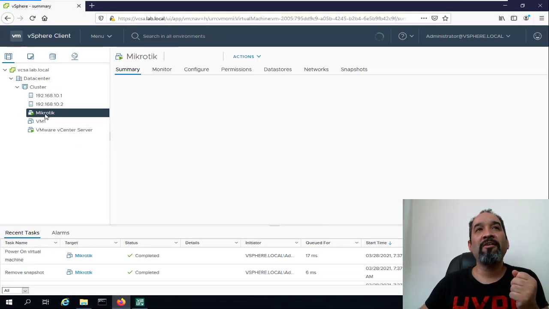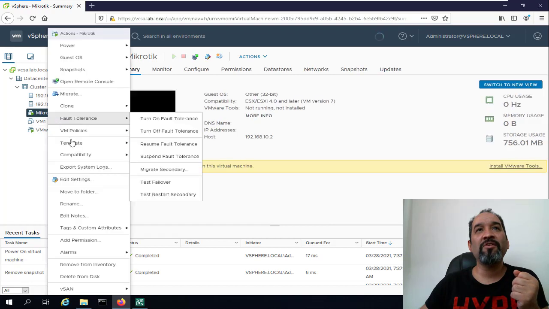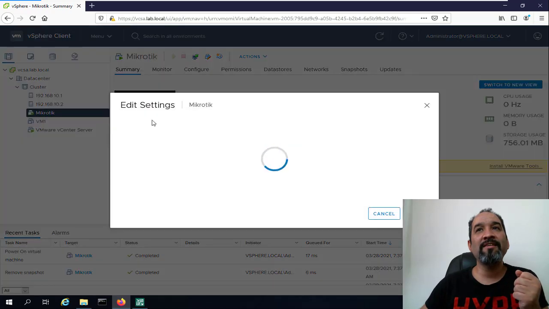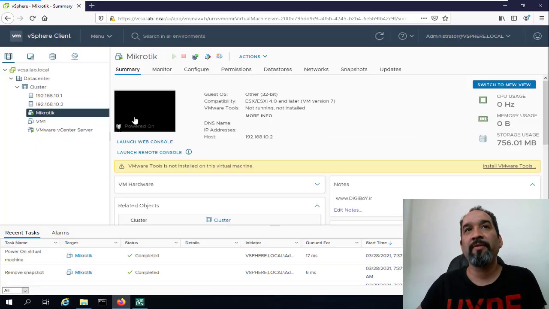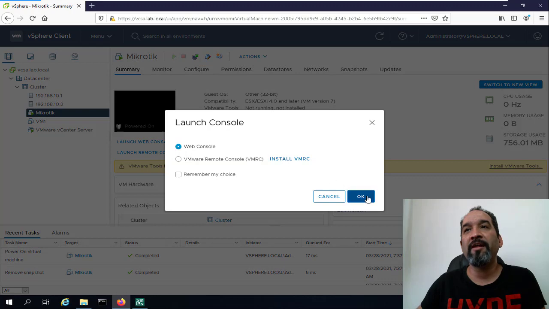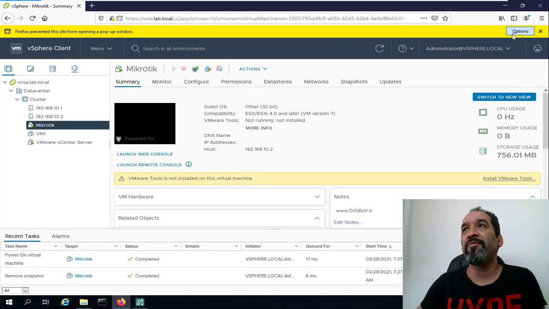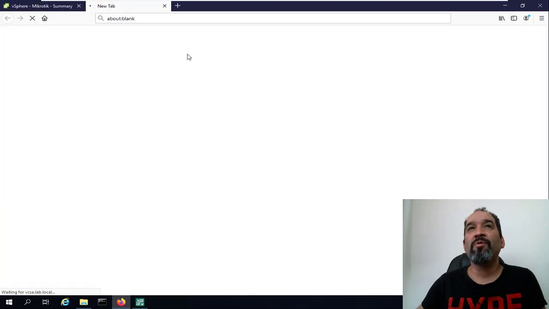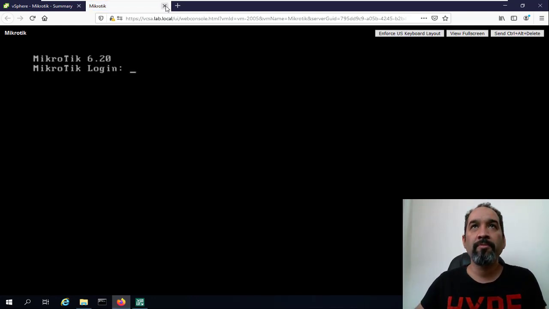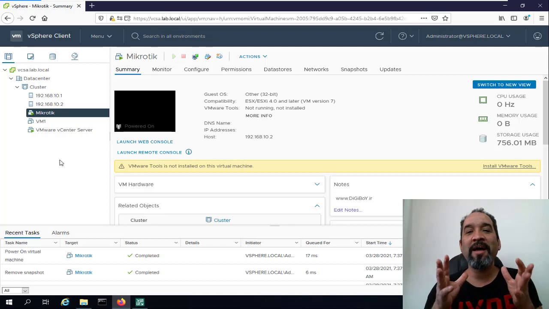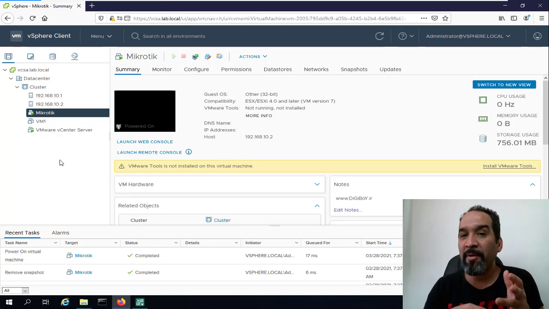Now you can see our virtual machine is restored successfully, and here as you can see there are 2 disks, disk 1 and disk 2, and it's already powered on and ready for you to work on your production environment. So this is how we can take backup from your virtual machines and restore them immediately if you need.